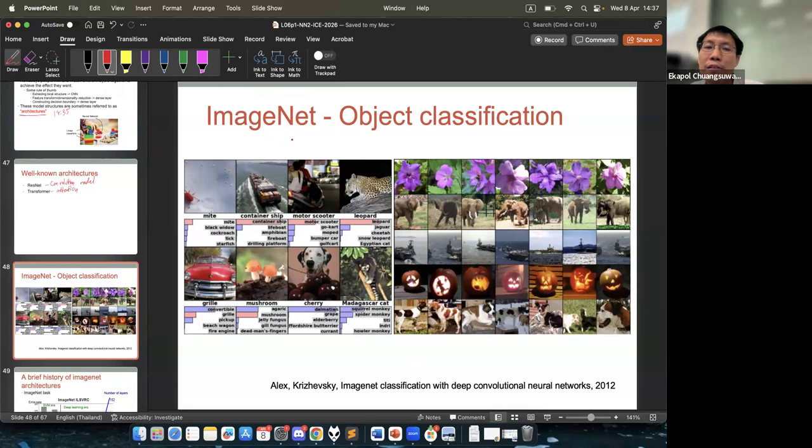ImageNet has 1 million images and 1,000 classes. These are some examples of ImageNet: you have leopard, mushroom, grill, whatever. 1,000 classes.